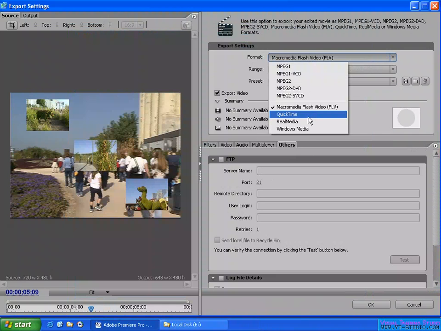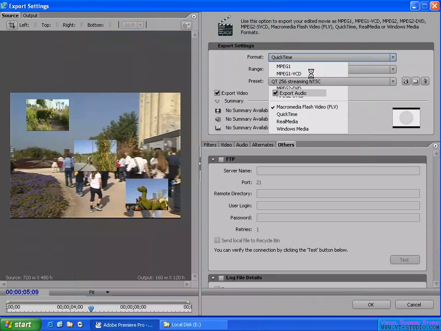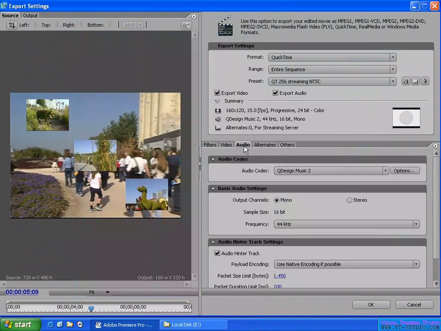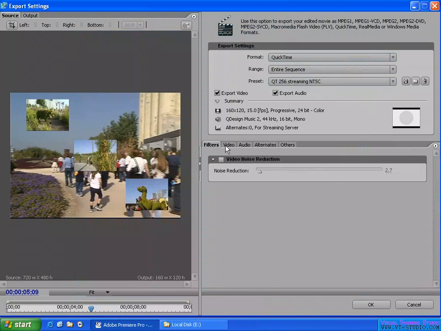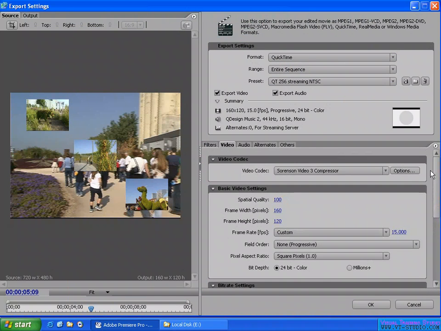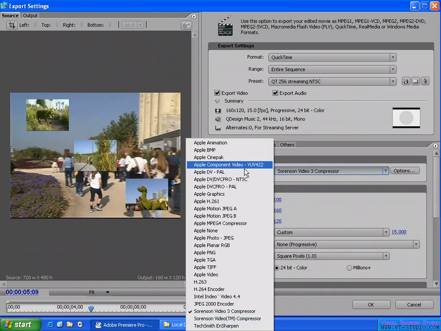And here QuickTime, you can use Adobe Media Encoder to export a QuickTime movie from here. The settings in here are almost the same. For the filter and video settings here, frame size, spatial quality, you make it 100%. You don't need to mind the encoding speed. Here the codecs, that's for the QuickTime codecs in here.